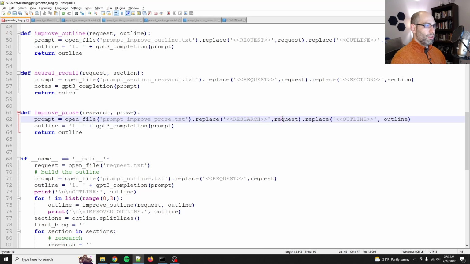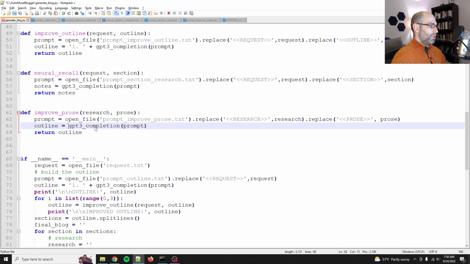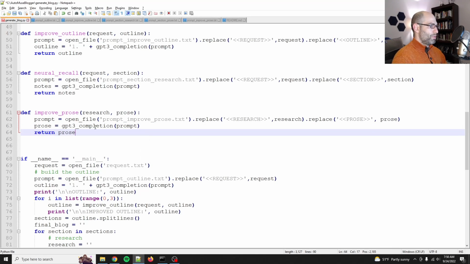Oh, whoops. Gotta replace both. Lowercase, and then prose. Uppercase. And then we don't need that. And so then we also change the name back to prose and prose.